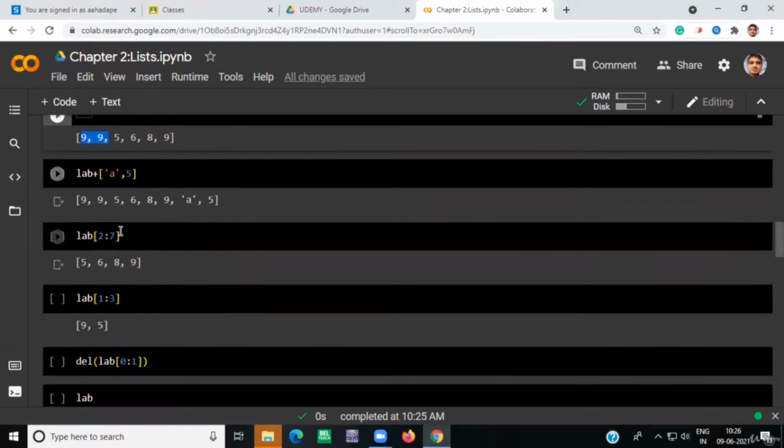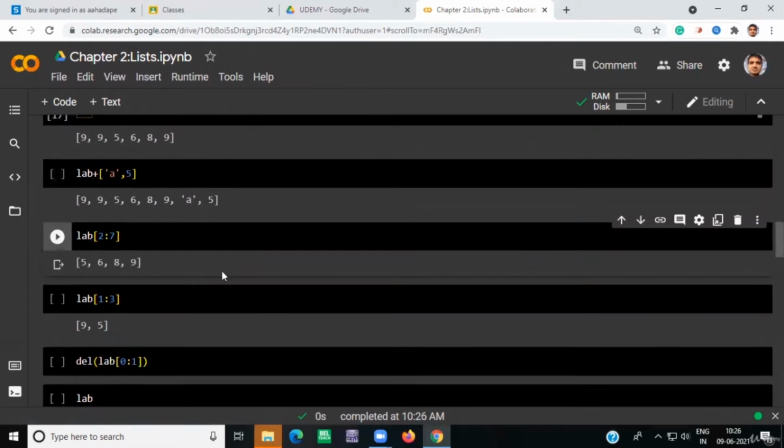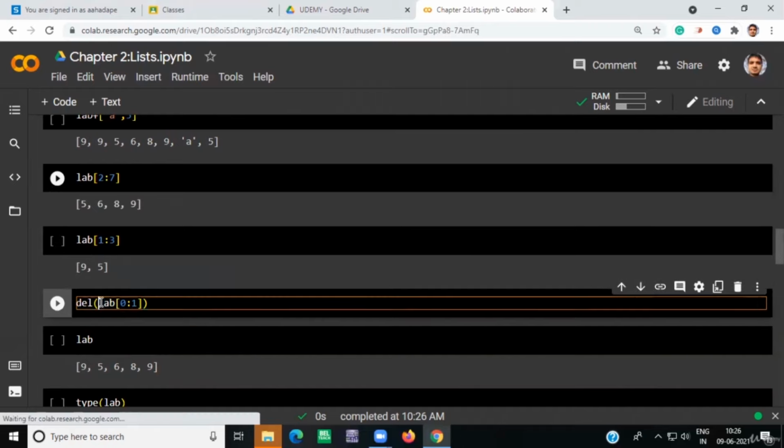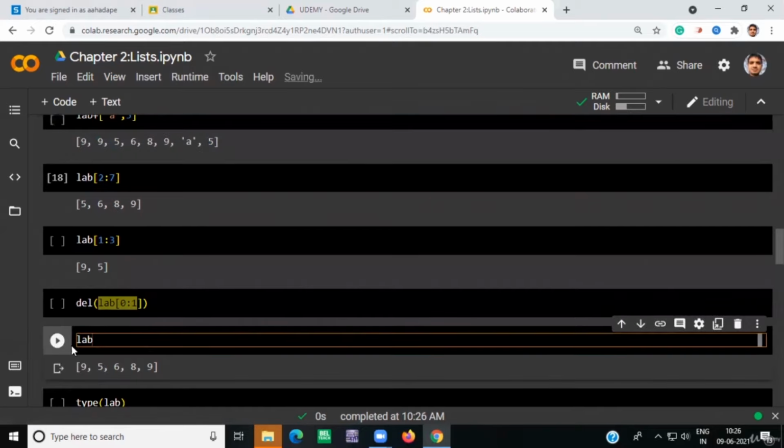So likewise, you can perform various operations, right? Slicing operations are given. So if you want to delete some numbers, you can write delete lab. So delete is a function and lab means a list. Delete 0 and 1 means you're going to delete the first two elements. So let's say these two elements you want to delete. So you can write delete 0 and 1. So these two elements will be deleted and finally you will get the list which is 5, 6 and other things. So let's execute that.